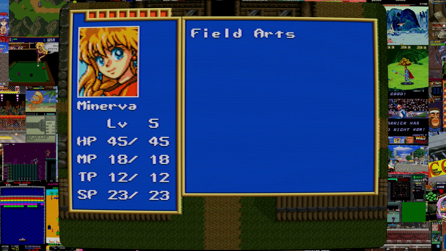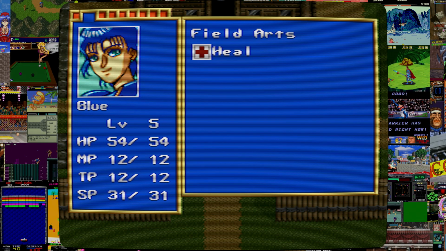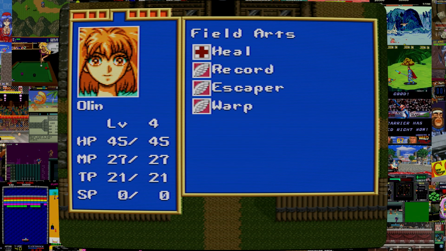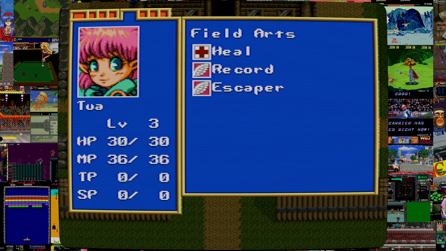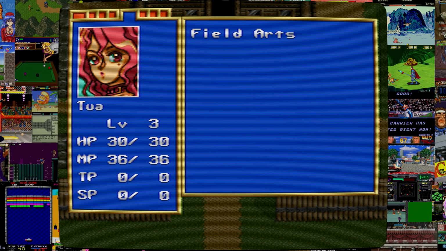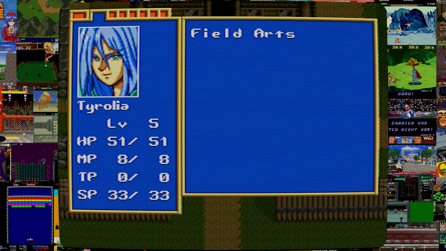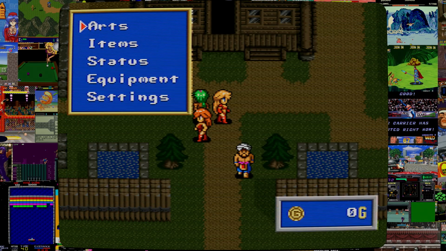Okay, time for the most important check. Who has heal spells? Blue does, because she's amazing. You would expect that. This chick is like a complete mage. I like her. And this chick is a mini mage. And she's also a mage. So in the first three... Well, I guess we make up for it by Tyrola being completely badass.